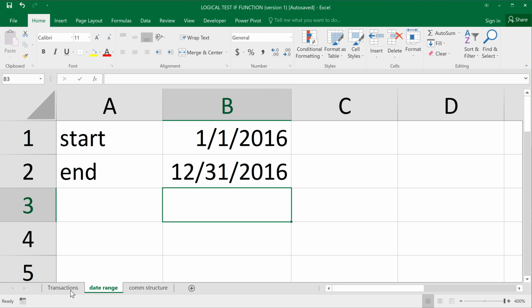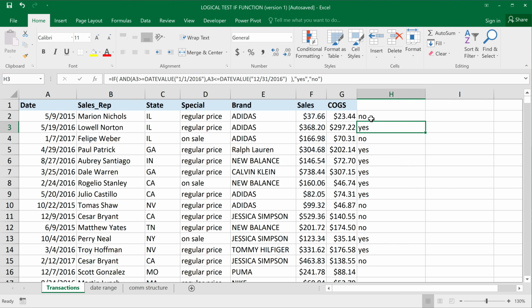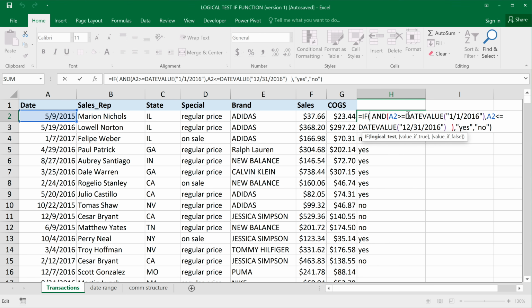Now to apply this in my formula, I'm going to go back here and open my formula. The key thing to remember is that if you're going to refer to a cell that has a date in it, you don't want to use DATEVALUE anymore, because the date in a cell will automatically evaluate to the value of the date. So I'm not going to use the DATEVALUE function here anymore.